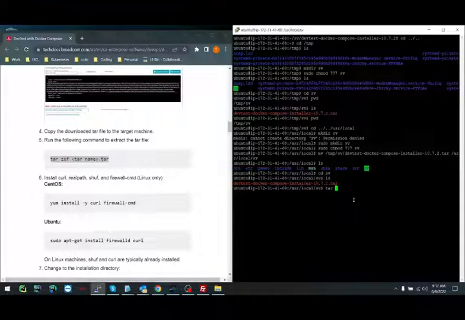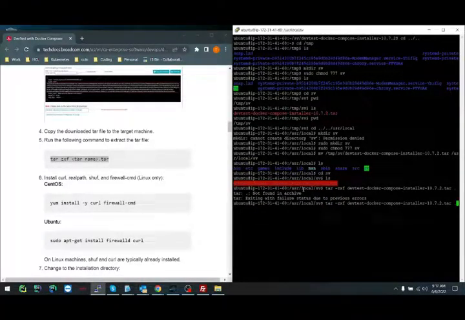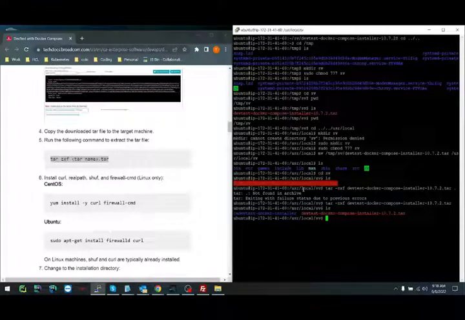So we're just going to run tar minus ZXF, and its tar name is this. And we're going to put it here and go. Oh, wait, sorry, here. Wait, what am I doing? That's not what I'm supposed to be doing.